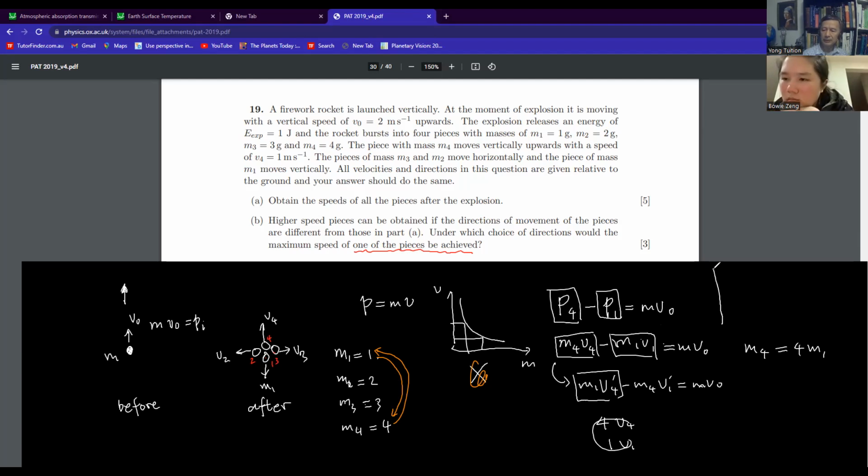So one is larger than another. Can we just draw this diagram? If this height is P4 and this height is P1, the difference will be the initial m v0. So P4 is always significantly larger than P1. Now we shift, before and after. After we change, be careful, it's tricky. The difference is constant, but not necessarily are they the same.